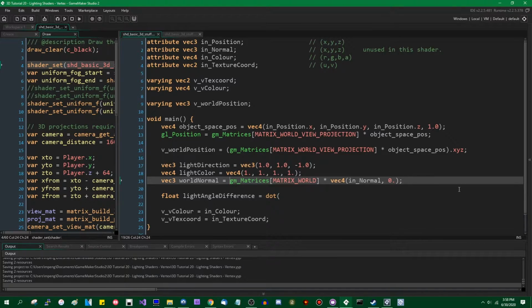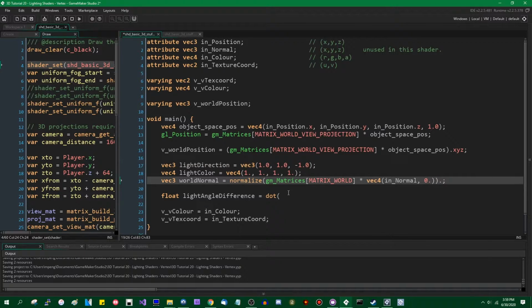Two things about this. One, this calculation is not guaranteed to produce a vector that's normalized with a length of 1, which is normally what we want to keep things simple. So we're going to use the normalize function, and that will keep all the proportions of the vector the same, but it will normalize it so that it has a magnitude of 1 instead of being, for example, scaled up or down if you have a scaling applied to the world matrix.